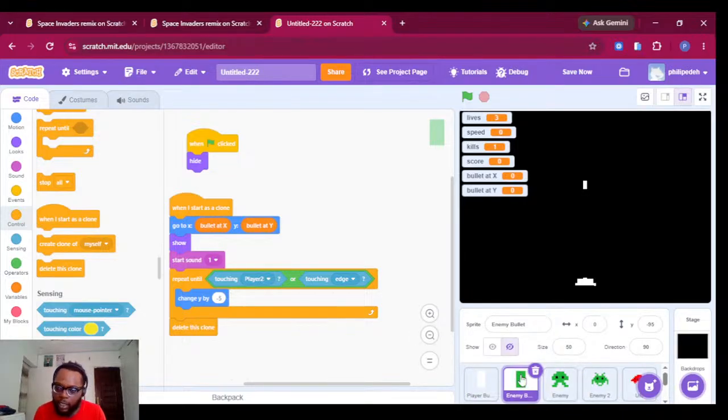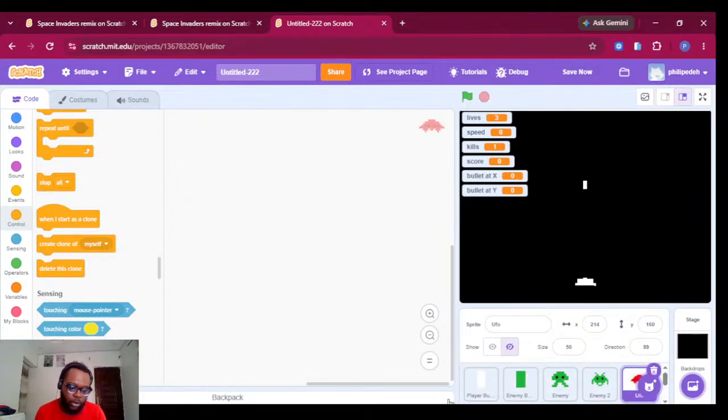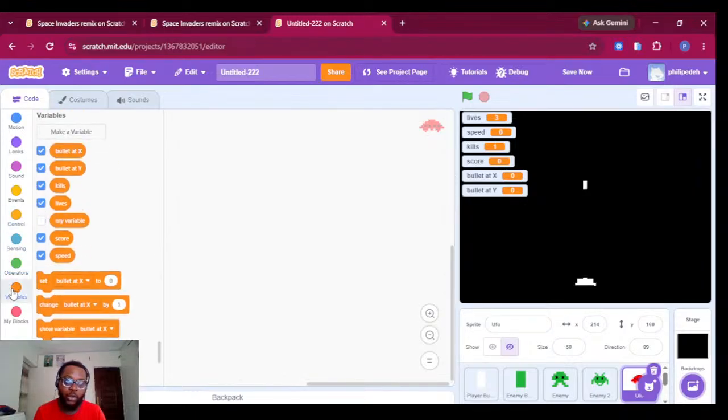Now after that, I think we've been able to create code for almost everything except for maybe the UFO. So let's quickly try to do that. Now the UFO is totally optional. It's not compulsory. I just decided to add this as an extra, and if you like, you can also add that. And one more thing, if you want to hide all your variables from showing on your screen, which I totally recommend, here's how to do it. You go to variables and you make sure you uncheck everything.